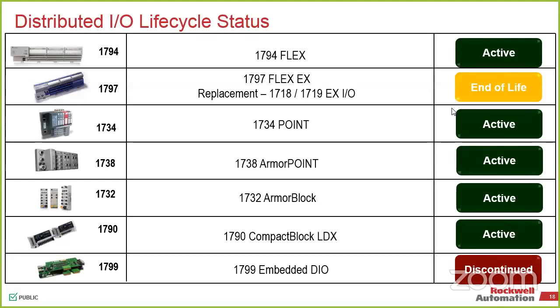Point I/O is still active. That one is still our junction box-based I/O. As far as Armor Point, everything that's there, any on-machine, we're looking at newer designs there. Everything is an Ethernet-based type system. Anybody actually have any of the embedded DIO? Okay, good. Realistically, the best sellers in our market are the Flex, additionally the Point I/O and the CompactLogix I/O. We don't have that on the list here, but essentially anything at 1769, if you have a CompactLogix family, that is our main go-to distributed I/O because you can put it on a pair with an adapter and put the controller somewhere else. So all of those are still active.